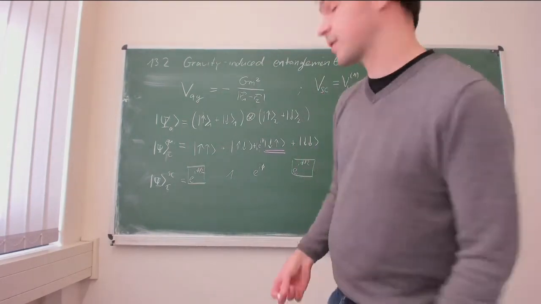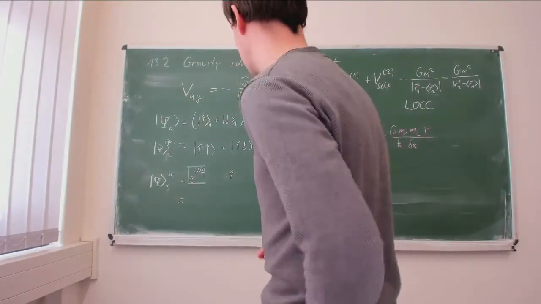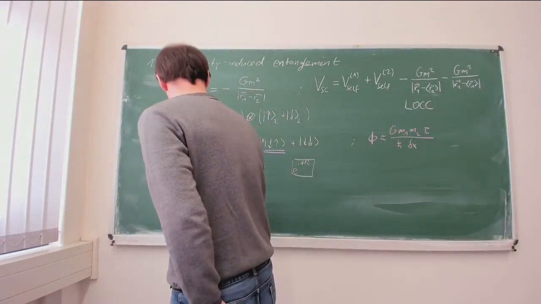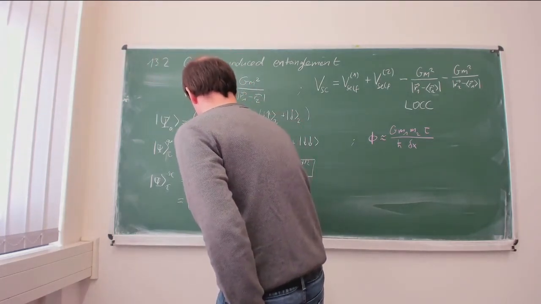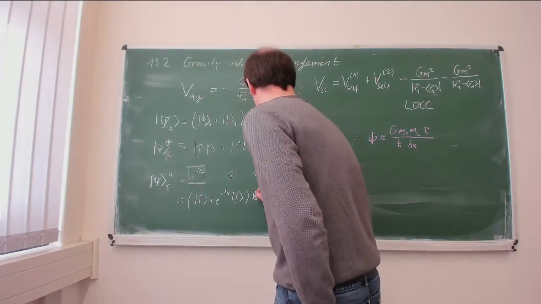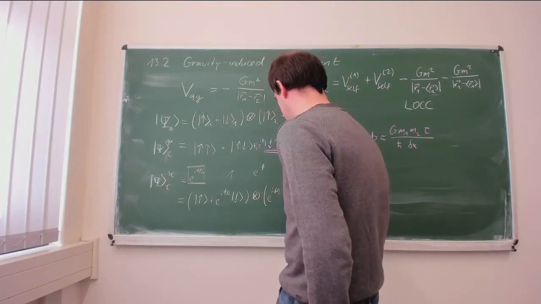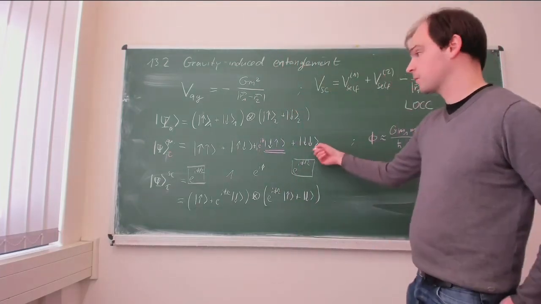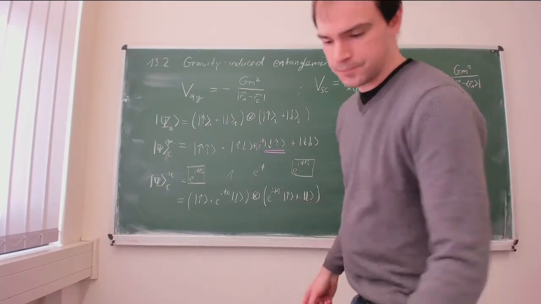But because of this difference, we can also still write this as a separable state. So this is actually the same as up plus e to the i phi half down, tensor e to the i phi half up plus down. Okay. So whereas this one becomes inseparable, we have entanglement, this one remains separable.